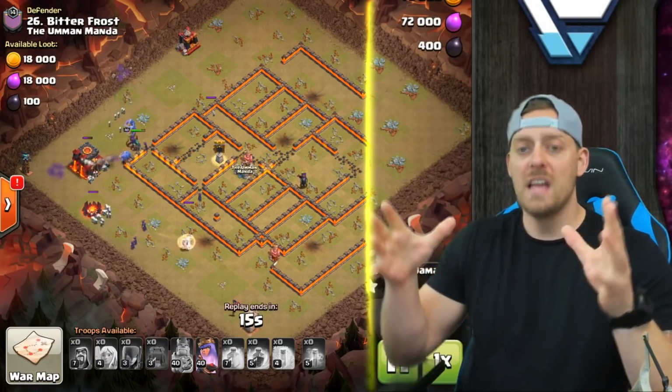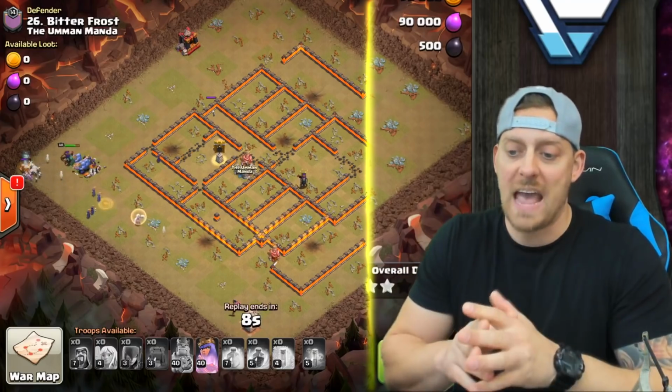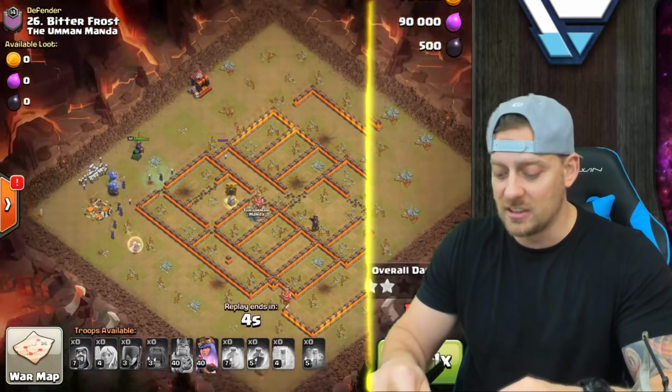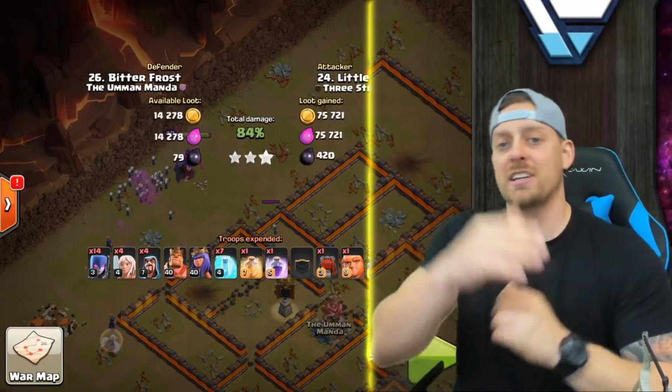Then you set your funnel and you freeze anything that's going to target your skeletons or your witches with splash damage. That's the key to being successful with this strategy, guys. And you're about to see Little Steve pulling a 3-star with a whole bunch of witches and a whole bunch of skeletons left on the battlefield. Let's check out another example.